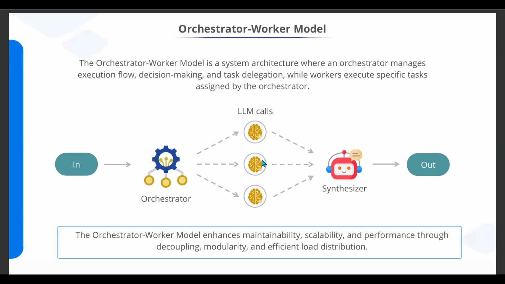Then the synthesizer comes into the picture. Once the workers finish their tasks, the results are sent to the synthesizer, and the synthesizer combines all the outputs into a final answer. Worker outputs are merged by the synthesizer, which creates the synthesized report. So that's how the orchestrator-worker model works.